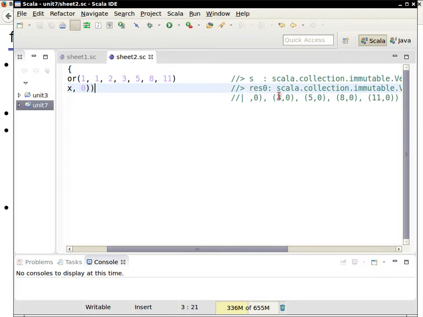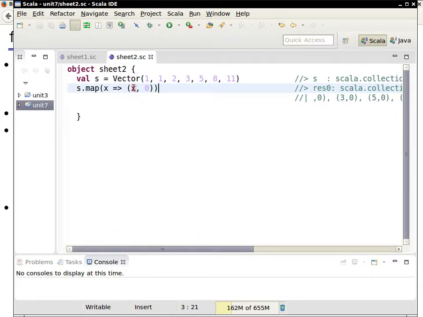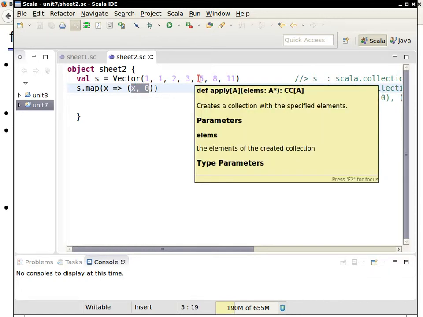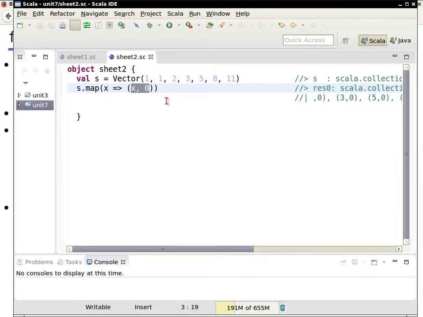So I'm mapping so that the comma 0 gets appended to the end of each of the entries. So I have everything with the 0 in the second coordinate, and that's nice.